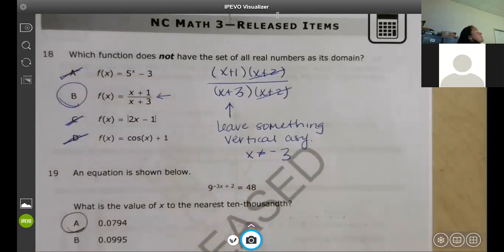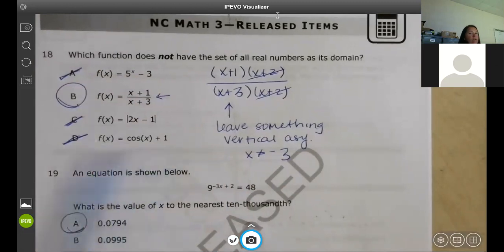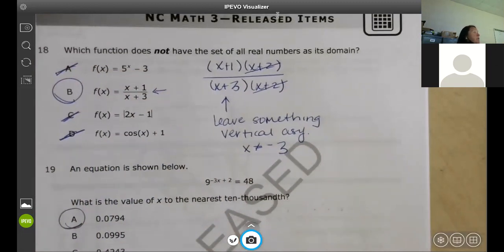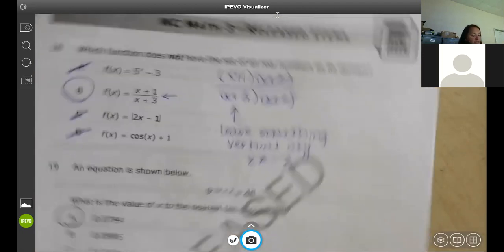But if I wasn't sure, I could have still gotten this problem right. Does everybody see that? Because I could have eliminated A, C, and D. Okay, so don't stress out about it too much. And again, with Desmos, it'll plug that right in. So don't worry about that cosine. I literally just typed it in, COS parentheses X. Okay, you didn't have to go to the functions or anything.